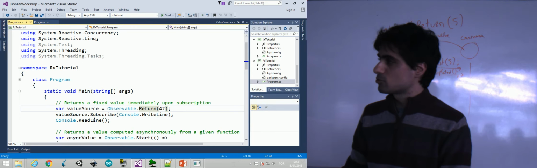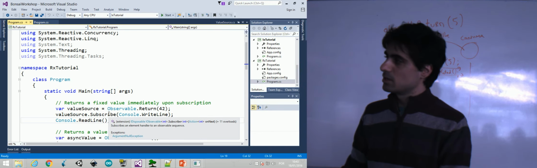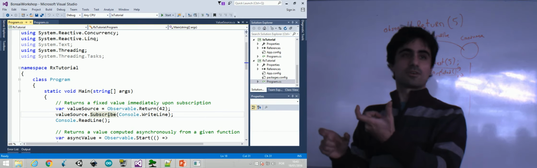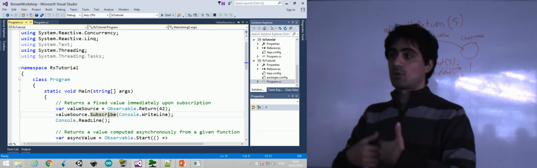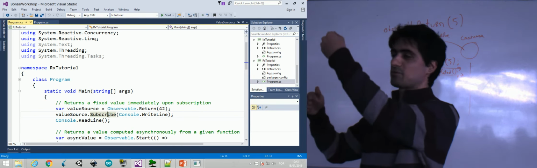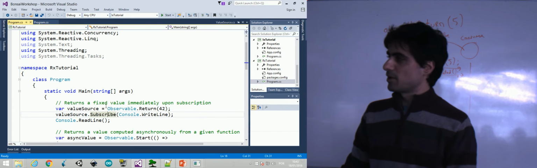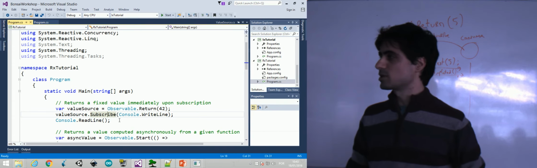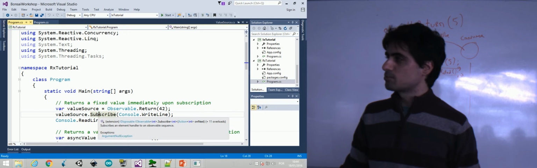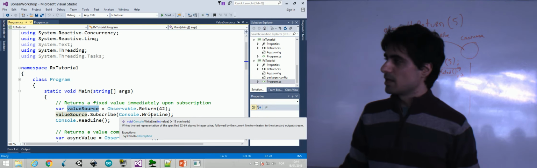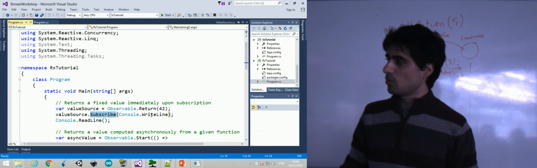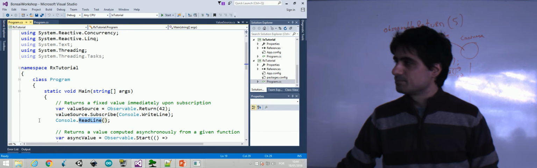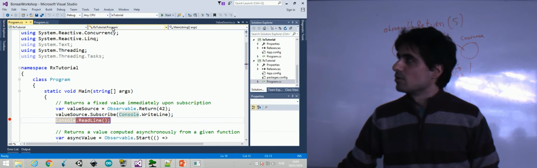Now what I do is I subscribe, and it turns out in Rx they have convenience methods for Subscribe, because if you subscribe you need to define the observer that will do something with the notifications. You would have to implement it by hand every time you want to do something. So they provide these convenience methods that allow you to just pass functions to do stuff with the data, so you avoid having to implement the observer yourself. In this case, I want to subscribe to the value of this source, and for each value I want to call WriteLine, basically just print on each. And I added this ReadLine to wait for the value to go through.